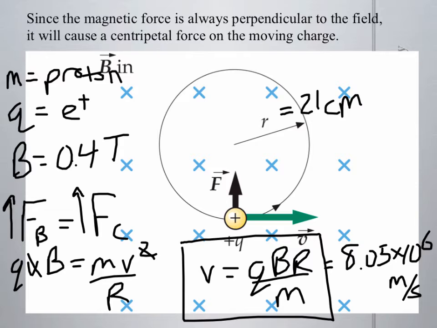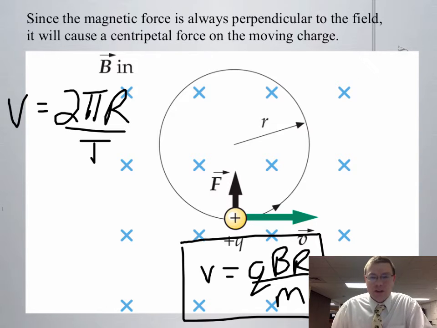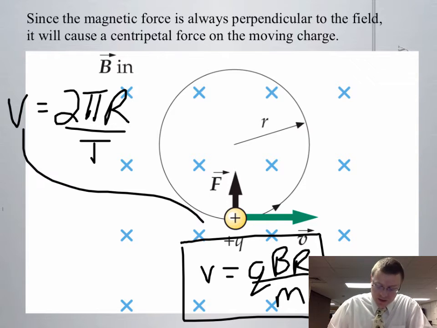But what about the time? How do you figure out the time for something to go around a circle? Since this brought us back to circular motion, we know that the speed to go around a circle is just your distance, which is 2πr over t. So I could put this velocity in here and solve for time.